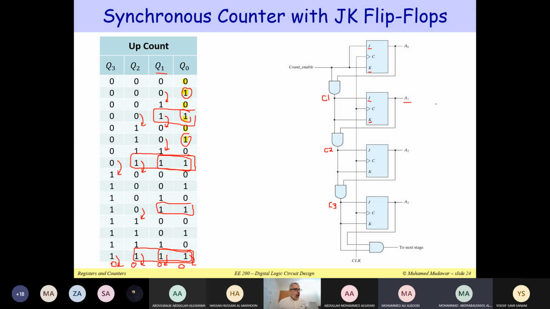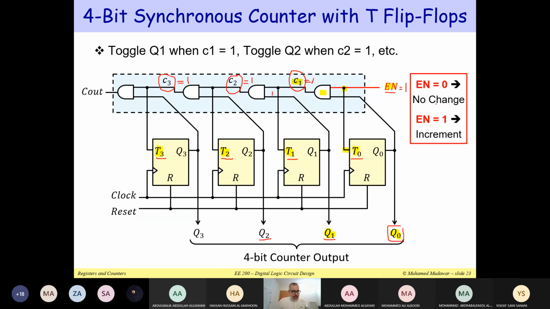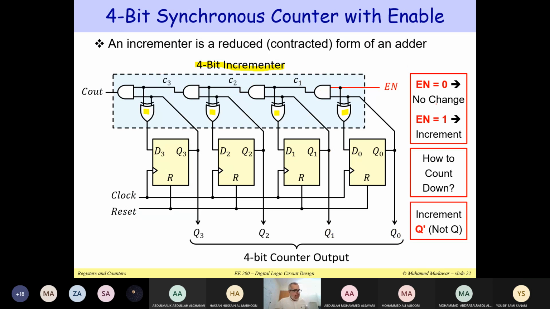Okay. So this is a copy of the synchronous counter which was shown in the textbook using JK. He did not show the implementation using the T type, and he did not show the implementation using the D type. This is more important. This actually explains the synchronous counter. I'm insisting on this because this is very important.